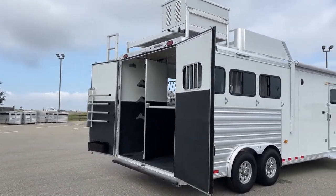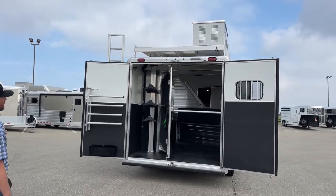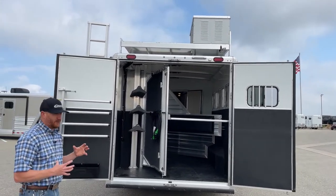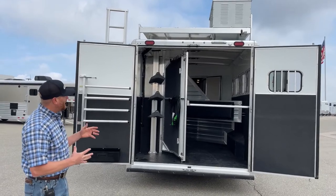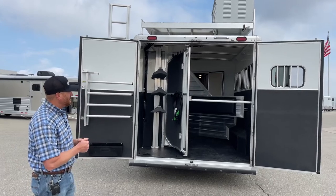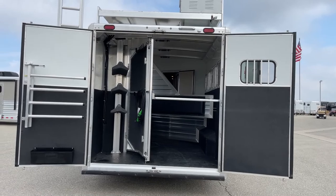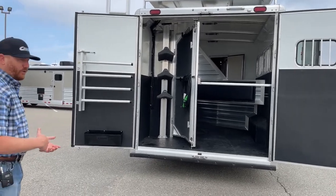Here we'll get a good look at the back of that generator box and that platform up there as well. We really like doing the platforms just because then you're not having to stand on the roof. Not to say this roof can't handle it — it can, it's really durable and strong. These insulated roofs on the Cimarrons are great, but a little bit of rain or moisture can get a little slick. The platform gives you a little bit more safety up there. As you look at the back, you've got dual 50-50 doors because this is an eight-wide trailer. On the narrower trailers, that's where you start seeing them incorporate a 60-40 setup.